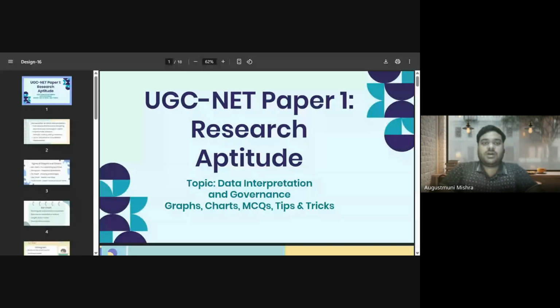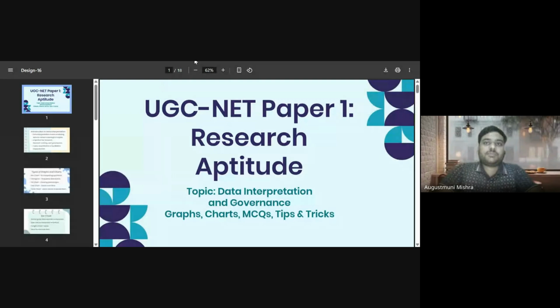So in the other part of our session, that was data interpretation. When we talk about the basic things of this topic, graphs, charts, and the different diagrams are a very important part of that. So we are going to discuss that also. Even graphs and charts are also part of data interpretation. So I'm just changing to my first slide.